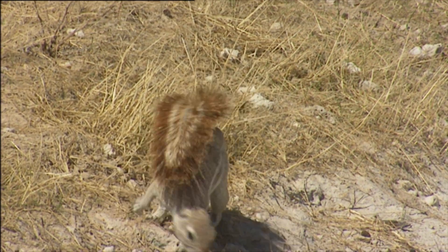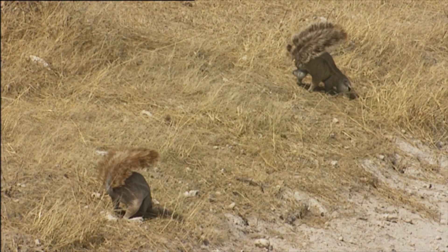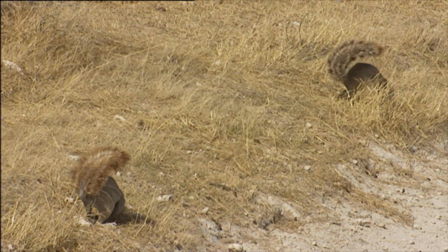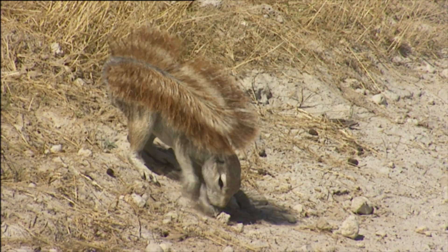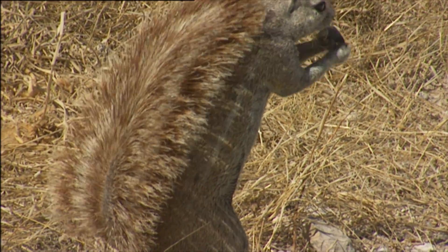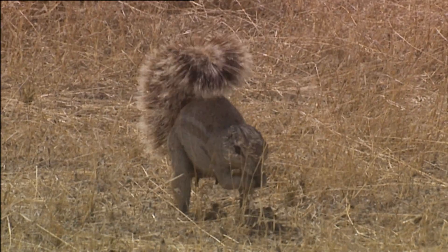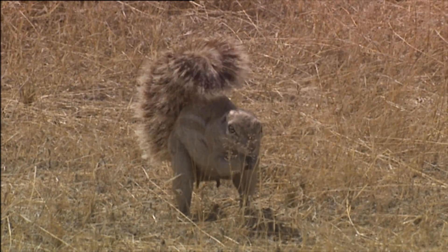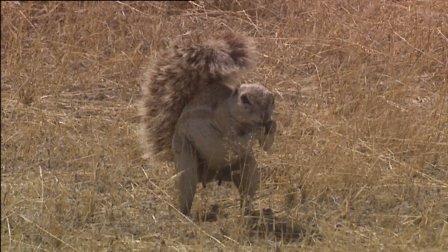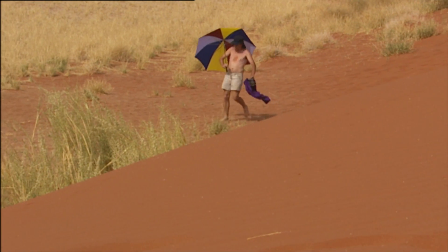The squirrel knows how to orient its tail perfectly in relation to the sun's position. In this way, it can search for food when the heat is strongest. The squirrel can keep active while the predators are forced to seek shelter from the rays of sunlight. The parasol that the squirrel has invented is not for mere comfort — it's its most important extremity. At certain latitudes, the squirrel can only survive below its parasol, at latitudes where leaving its protected environment means sure death in just a few minutes.